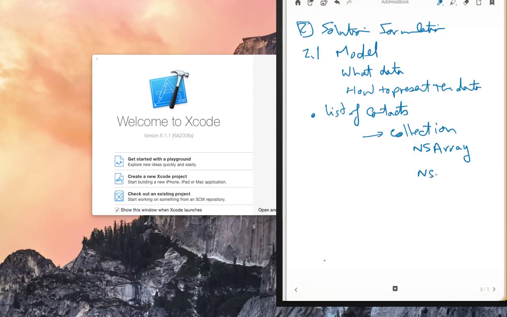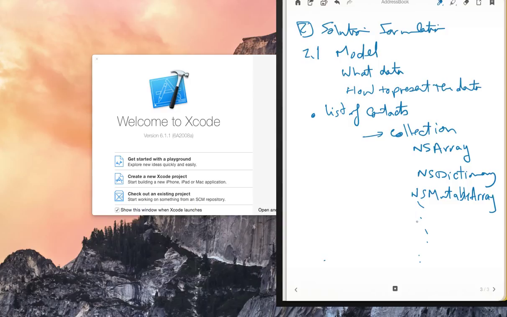The other collection that we learned about is the NS dictionary. And there was an option in project number 3. If you use that option, then you explore the NS dictionary. There is another one, similar to the NS array, called the NS mutable array. The NS mutable array is very similar to the NS array in that it's an indexed or ordered collection, but it is mutable, meaning that you can add items after initialization.